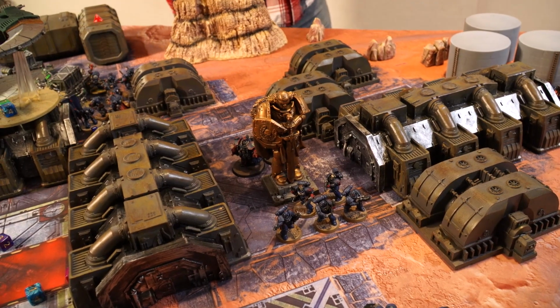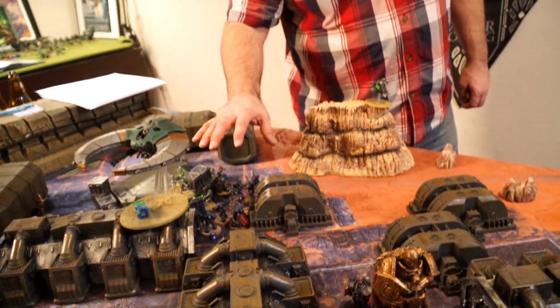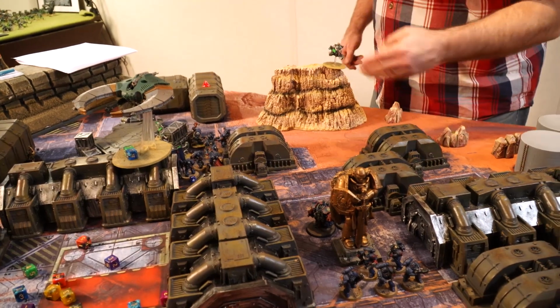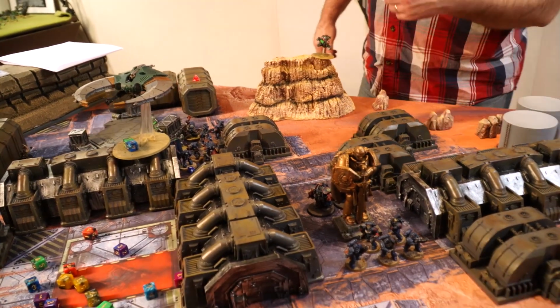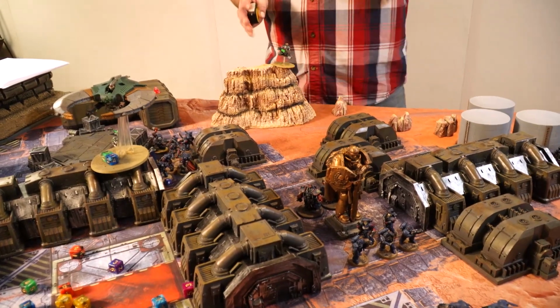So the shooting was able to take down 2 of these destroyers. 1 is still alive again. There was a lot of shots. We had rapid fire from up here with these intercessors. We shot the Centurions. We shot what could see from those intercessors here, and we were able to get it down to 1.